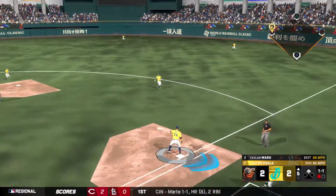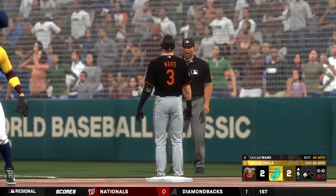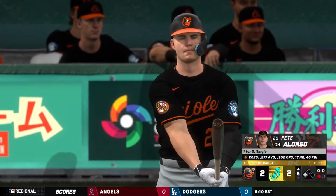What a stop. Over to first. Nicely done for the out. Not a bad outcome in that spot. The runner moves up to 3rd, and now they have a chance to drive in the go-ahead run. It's not a knock, but at the end of the day, it's a good at-bat.